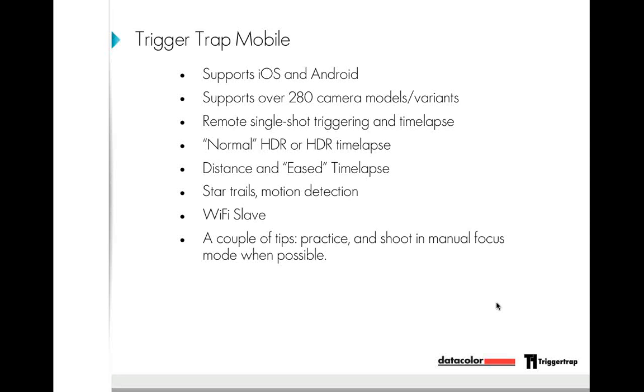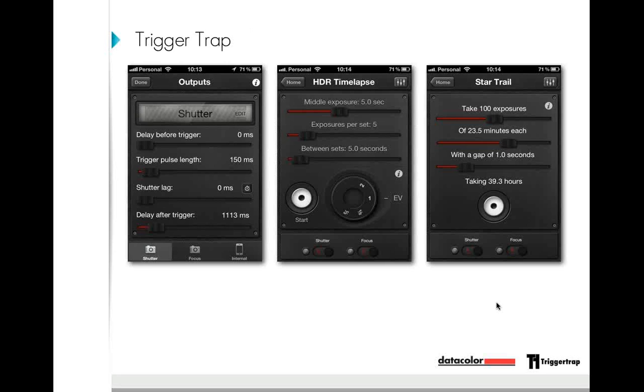There's a few more screens here to show you. One of the things that's kind of interesting about this is they've thought of the differences in the physical and engineering layouts of the cameras. So, for example, if you have a camera that has a delay before the trigger, or it's not sensitive enough and you want to increase the trigger pulse length, you've got issues with shutter lag, or you want a certain delay after triggering for whatever reason. In fact, the delay before trigger I think is used for autofocus. If you had an issue with slow autofocus, you can build in more of a delay. And so they've thought of that and the physical differences between cameras, camera bodies, and lens setups.